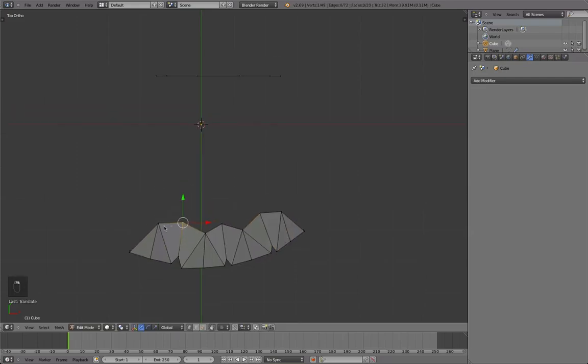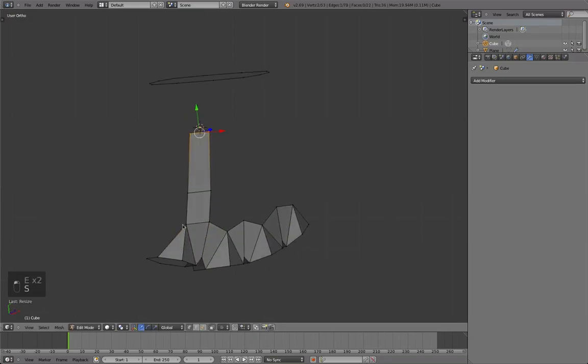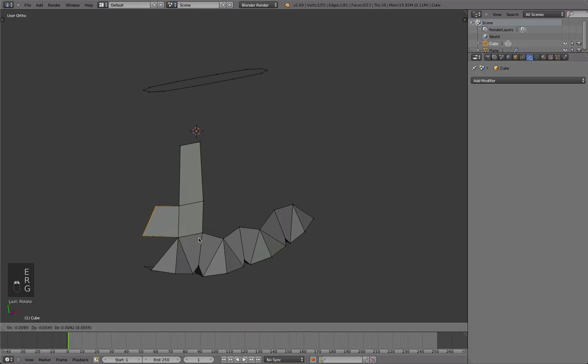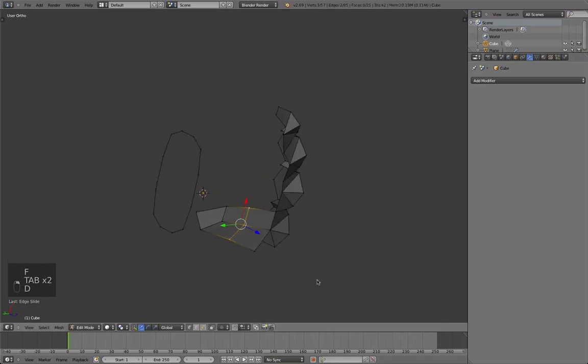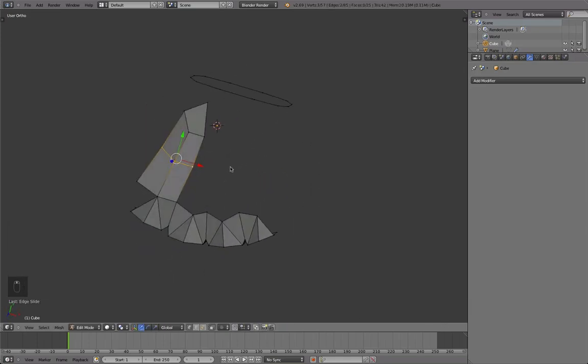I will now extrude this 2 times into this direction, and over here I'll model it like this. It's really hard for me to explain what I'm doing here. Sorry for that.